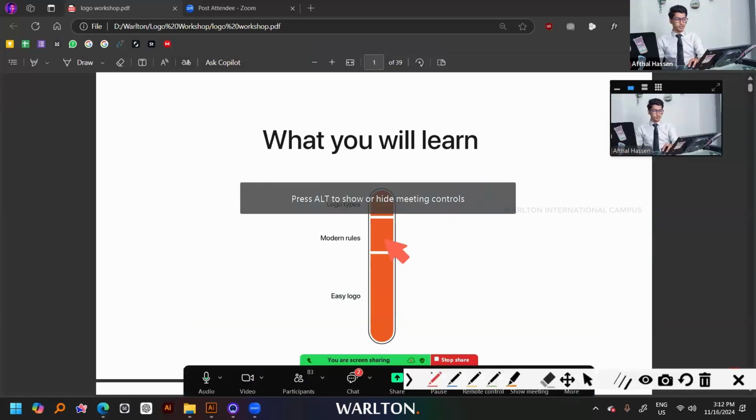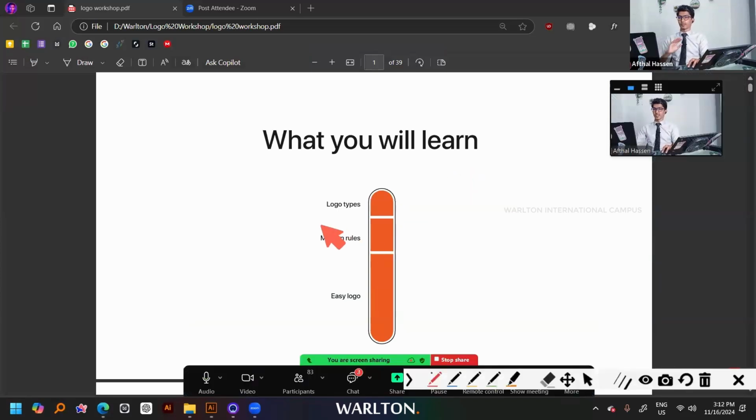Okay, so we will be studying 3 parts today. Logo types. I'm going to keep this as short as possible because most of you will know what the logo types are, and it's not that important. After that, we will study the modern rules. If you can study and apply these modern rules that I'm going to teach today, you can create a world-class logo.